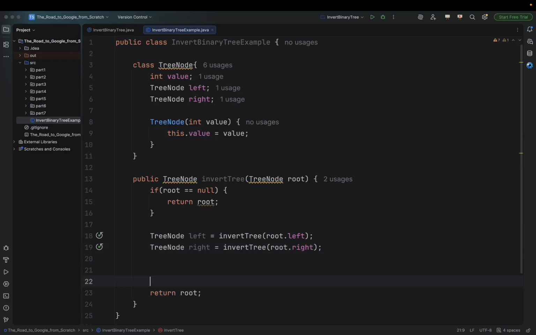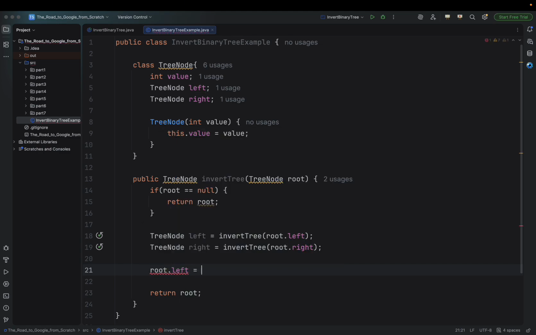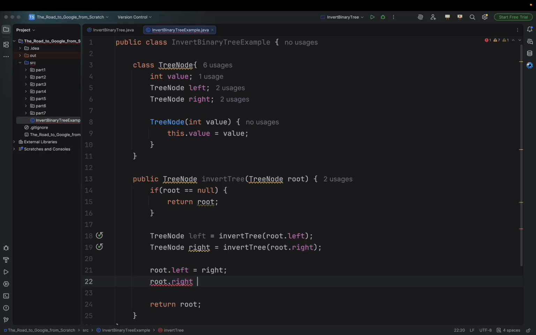And in order to invert it, here below we will need to change the pointers. So root.left will point to the right subtree, and root.right will point to the left subtree. And in the end, we will return the root with inverted subtrees.